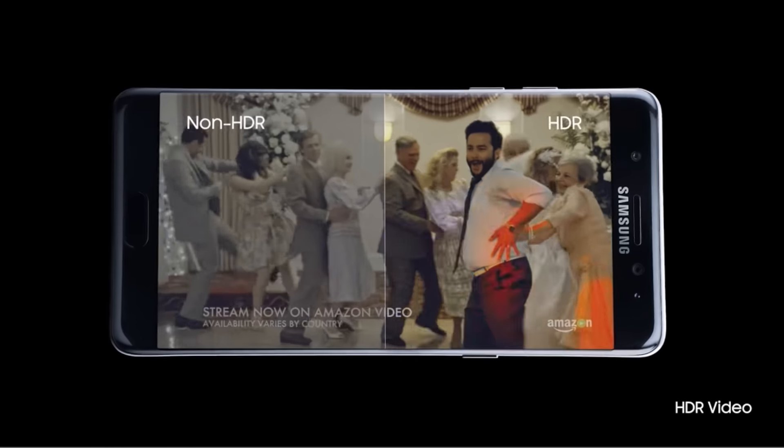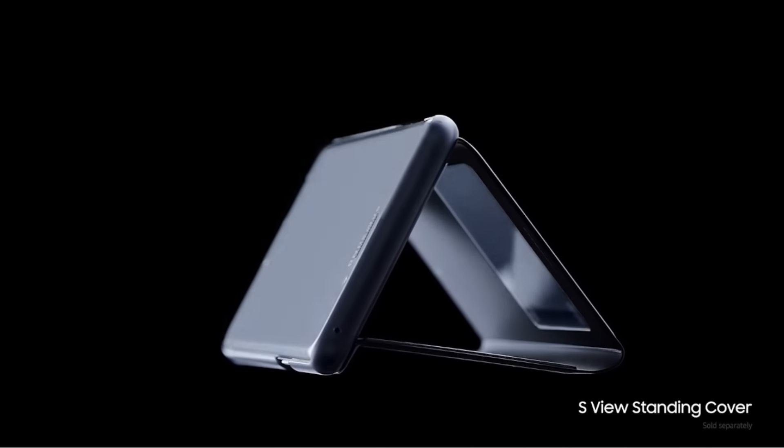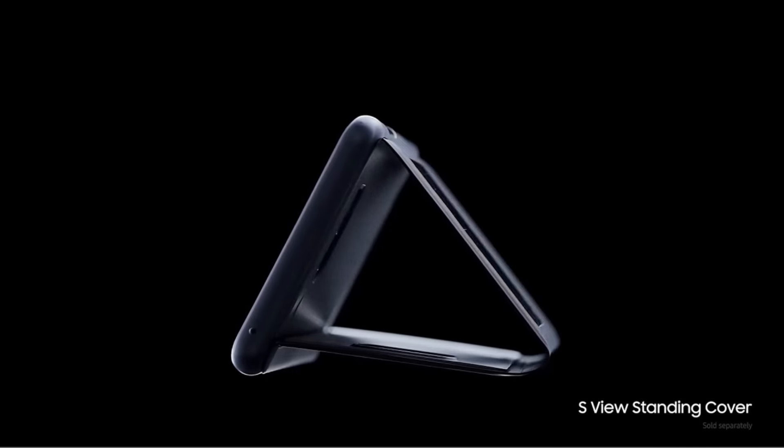As you can see, the Galaxy Note 7 is not just a Galaxy S7 Edge clone with an S Pen — it actually has some pretty awesome new features. This is definitely a great upgrade if you're coming from the Note 5, and especially the Note 4. You're going to want to have the Note 7 with all these extra new features.